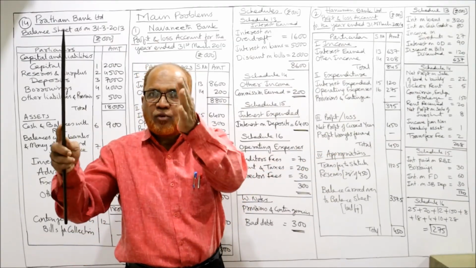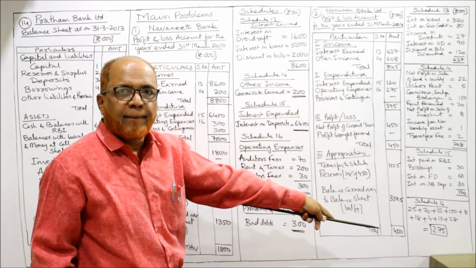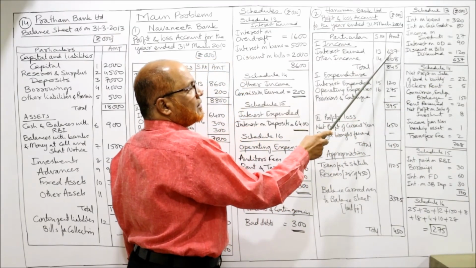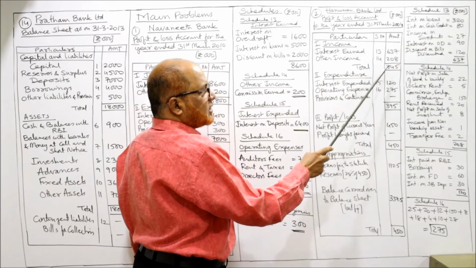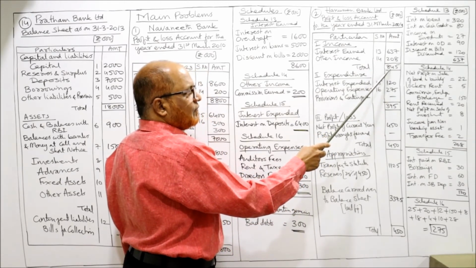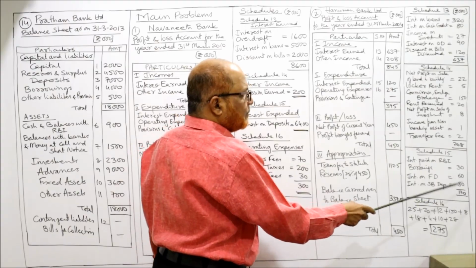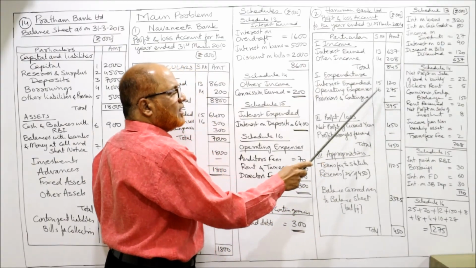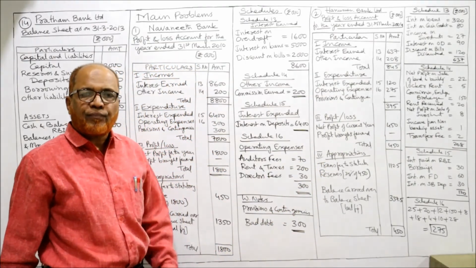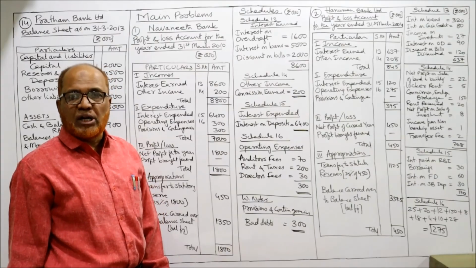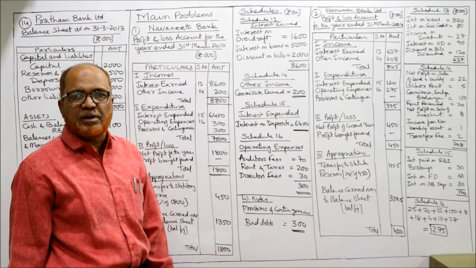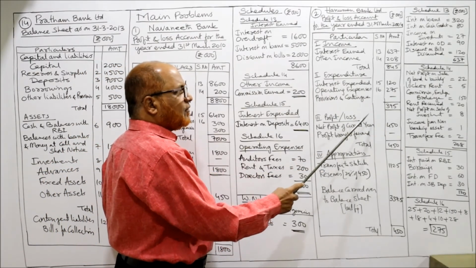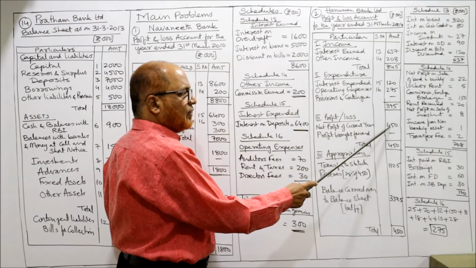If you take all items into the four schedules, we get it like this. Now find out the totals. 13th schedule total is 637. Take 637 here. 14th schedule total is 208. Take 208. The total income is 845. 15th schedule total is 120. So I have taken 120 here. 16th schedule total is 275. There is no provision and contingencies. Provision for taxation, provision for doubtful debts, diminution in the value of investment, nothing is given. So dash. Total expenditure, 395. So net profit is 845 minus 395, 450, current.